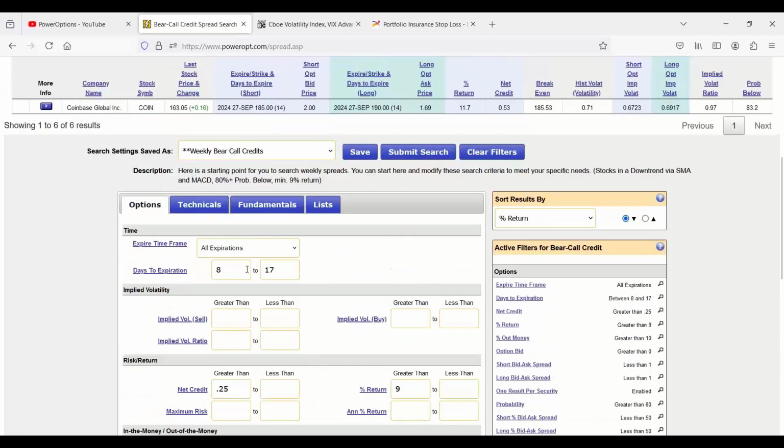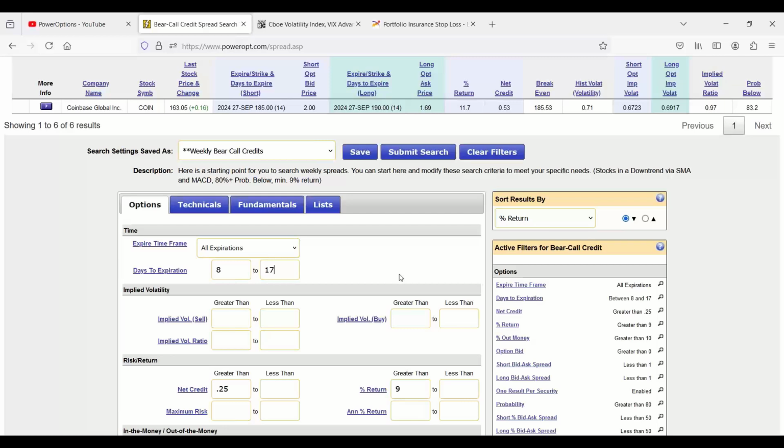Well, you say, why are you using 8 to 17 days out in time? Well, if I run it on Monday, it'll be for 2 weeks out. It'll be 11 days technically to expiration. And just through testing and other processes, mainly focusing on bull put credit spreads, we found that the 2 week out series long term, trading wise, both in actual trading and in back testing and things of that nature, just seemed to work out better than the shorter term trades.